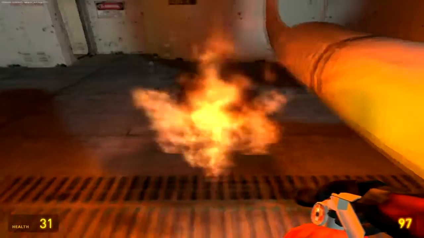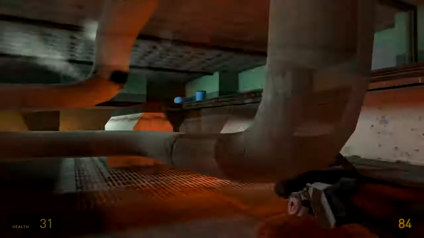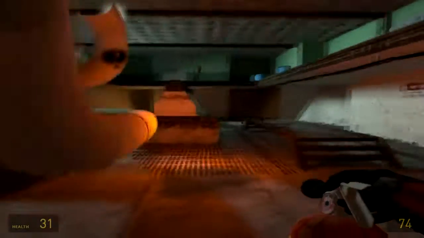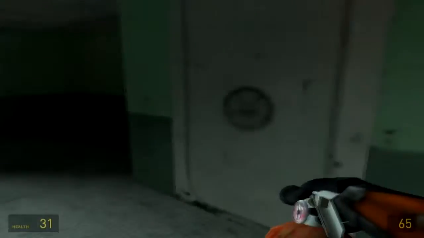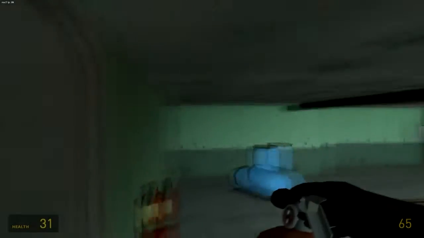Okay, so I just got my extinguisher here, and I'm going to put out this fire. I believe that is it. Does it do anything? No, it doesn't. Okay then. Alright, so we're just going to go and no-clip through this area here.